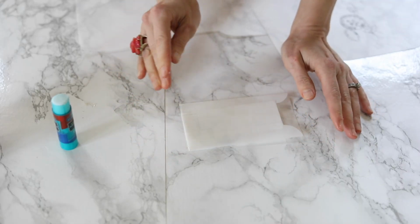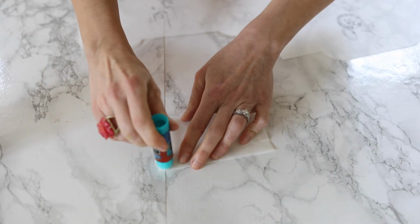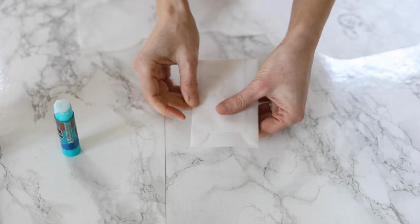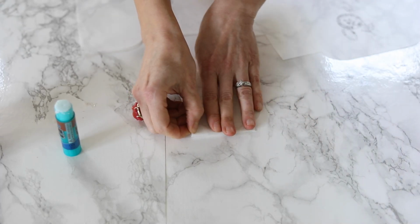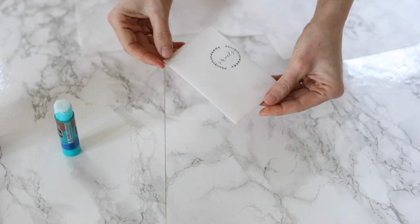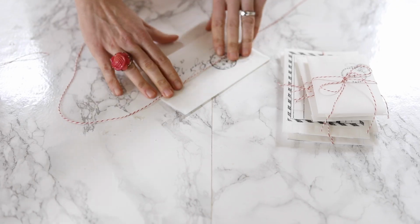These would be very cute for school Valentines if you had the energy. And then I am not worrying that this doesn't look totally cute along the top. I'm just gluing it shut, bending it over. Just get everything glued down on the back so that your front looks well enough. Okay, so I'm gonna do that with all 8. I made 8 of these, and then I'm gonna tie them with baker's twine.